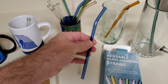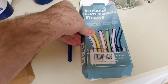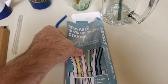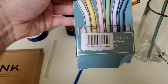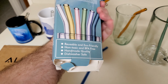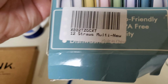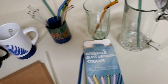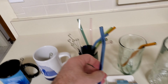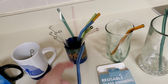Now, these puppies are 8 inches, and I got those in this set that just says reusable glass drinking straws, eco straws, 12 multi straws. There's absolutely no name brand on this, which makes it pretty obvious it's going to be China. I think this one, though, is also China. Yeah, that one's also China. But these guys at least come in some multicolors, which is nice. And they all have the little bendy tip.